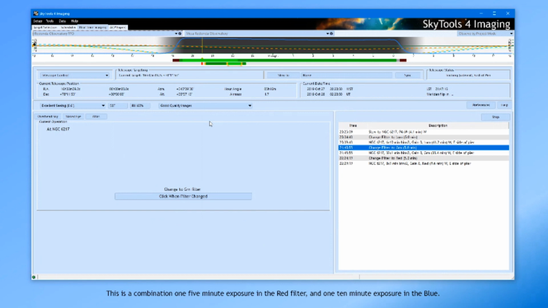The next thing we want to do, once SkyTools is doing all the calculations in a useful way, is that you probably don't want to be putting the stuff by hand into SGP or NINA or whatever. So the next step for this software is to expand the possibilities for what it's connected to, including even adding camera control and plate solving down the road. That won't be in the next year or two, because I'm going to concentrate on having the software talk to things like SGP, so that you don't have to do your own filter changes or whatever.